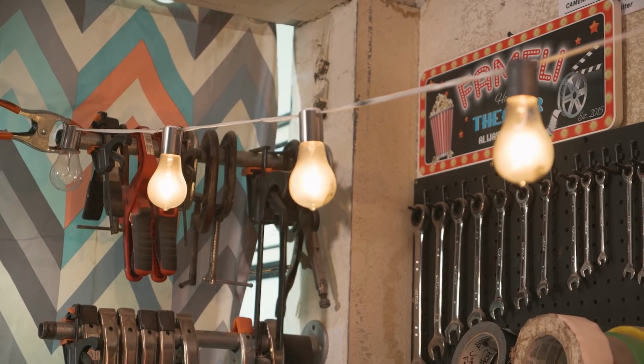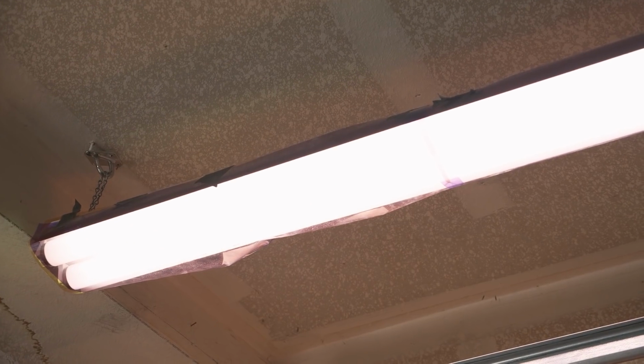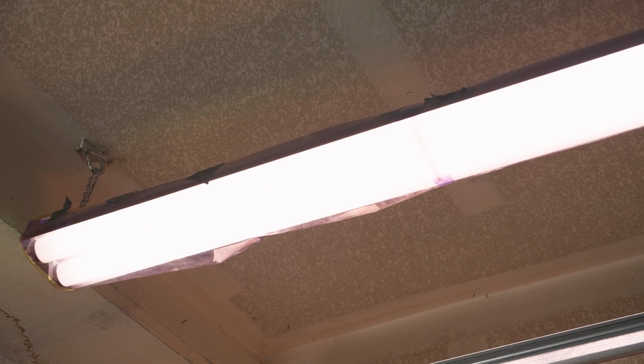I also use practicals. I love practicals on my sets, especially in shot. So I got some practical lights back there, and a fluorescent that's been gelled to chill out its natural greenness. I wasn't gonna talk about this, but I should. A lot of house bulbs, if you have a lamp that you just turn on, sometimes it'll flare out the camera, it'll be too bright, can't control it. You can dim it a little bit, but it'll still give some flares.